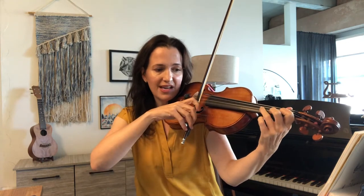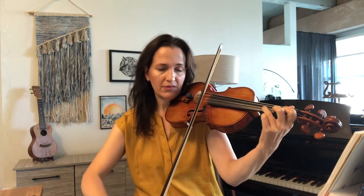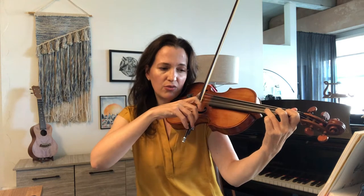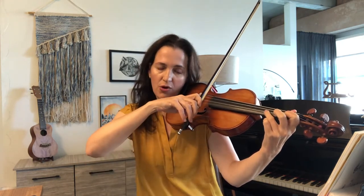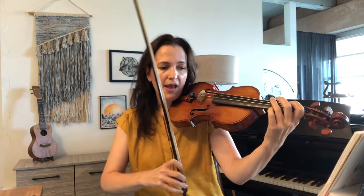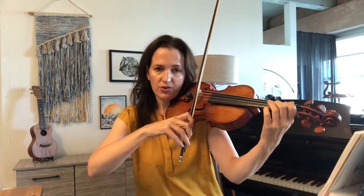Now find the D, third finger. Make sure you have a really good ringing 3. You can check it with your open D. And let's play just the first 2 measures, slowly.